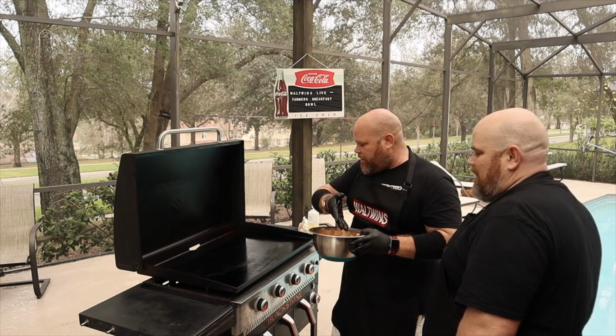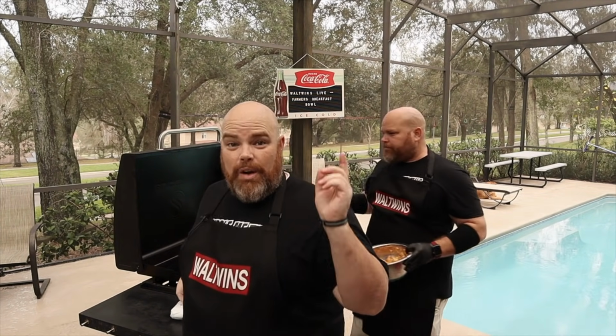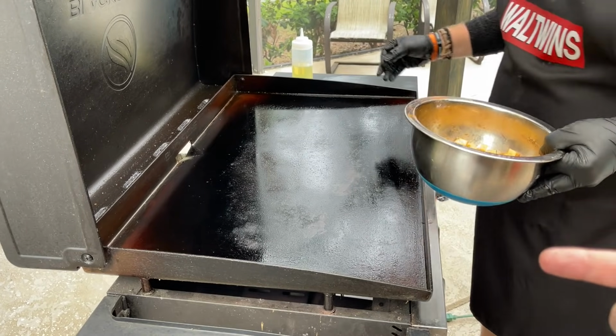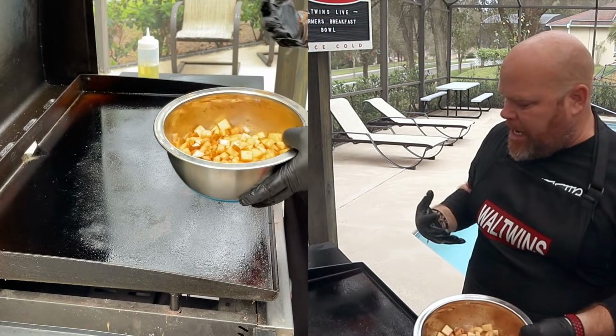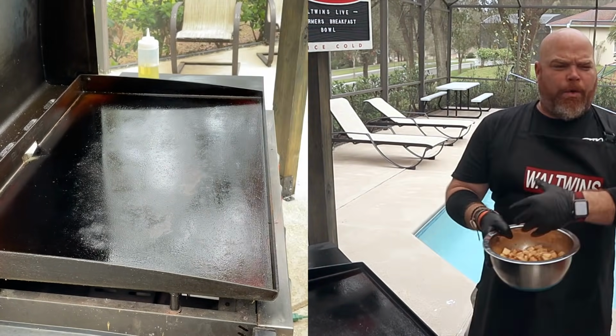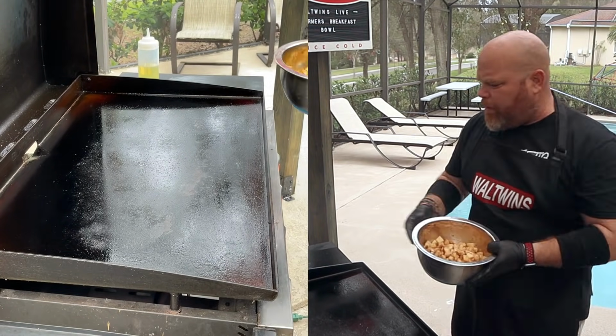I'm ready to throw these down. Yep, so hold on just a second. So we're gonna go ahead and get this going. Brett, show the potatoes here. Let's see what you did to those. See, the Uncle Steve's Shake smells absolutely amazing. So I'm gonna put down just a little bit of oil because we did toss these in extra virgin olive oil. It doesn't need too much.